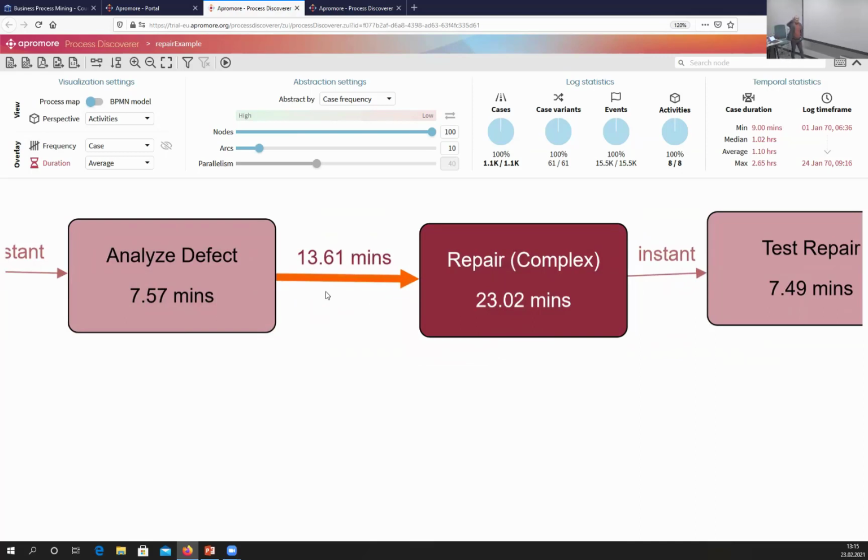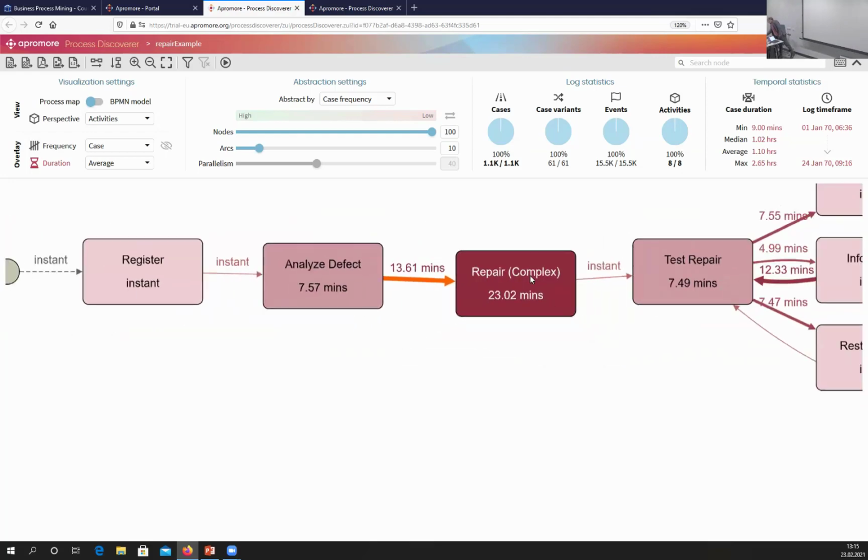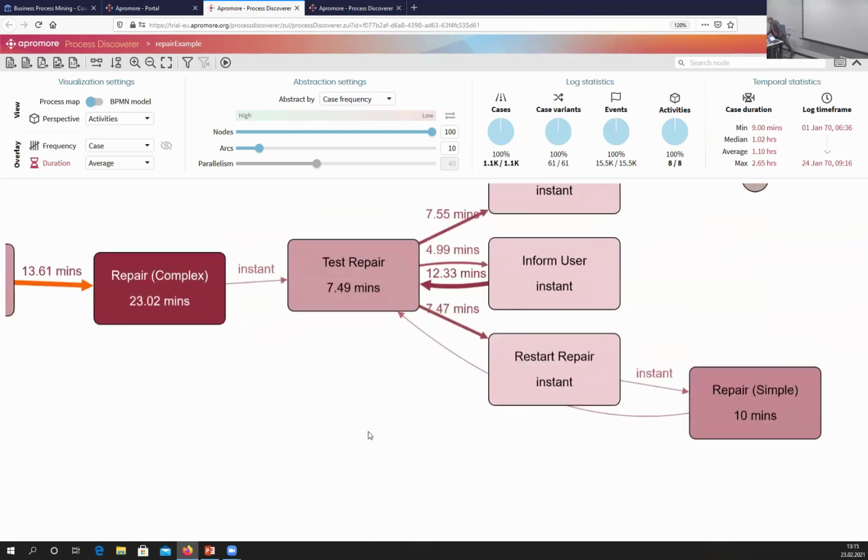So someone came, looked at the video projector, maybe they left, and they came back, and 14 minutes later, on average, they were starting to repair the video projector in my room. And it takes them, on average, 23 minutes when it is a complex repair.